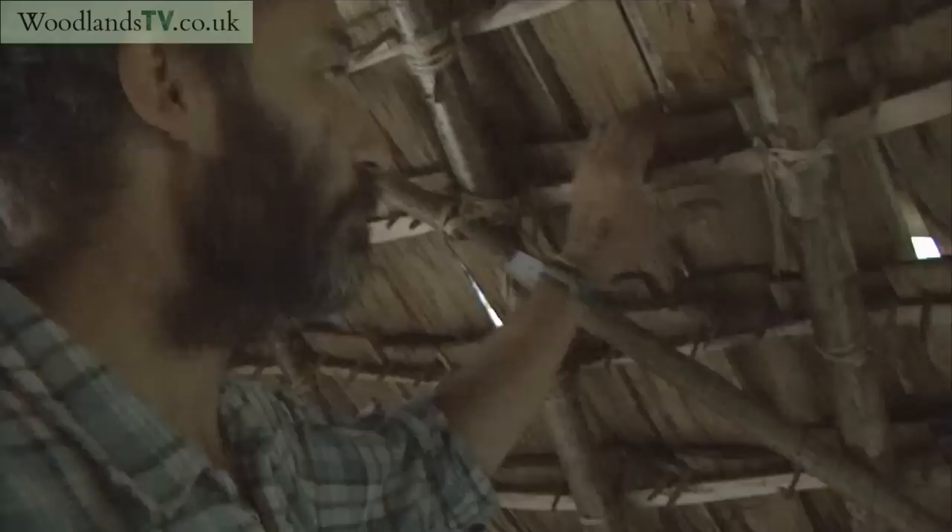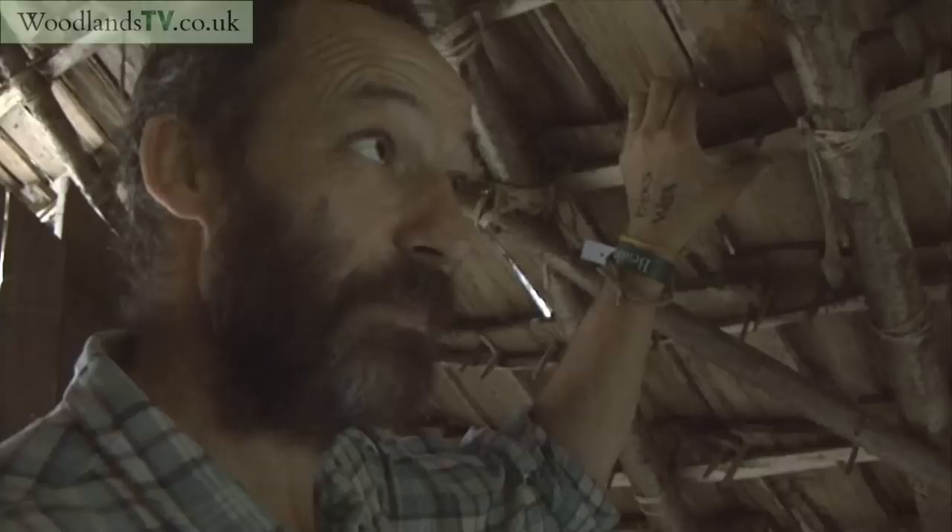These battens are split hazel — you could use basically any wood, but split wood gives a flat surface on the rafters. Wooden shingles have actually been found in archaeological sites in London, so we know they were used. Shingles are quite a high-status roofing material; on an original building they would more likely have had some sort of thatch — reed or straw. In a woodland environment, though, these shingles actually last much better than thatching straw, as we've found out in this wood.